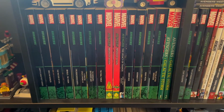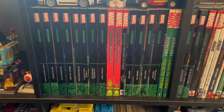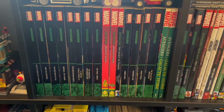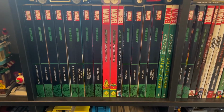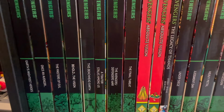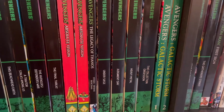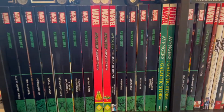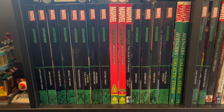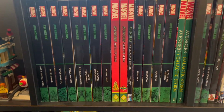We have pretty much the majority, if not all, the Avengers epics that have come out recently. So I'm not going to go through all of them. I think I'll show a closer up of these here soon. But yeah, this is pretty much Avengers 1, Earth's Mightiest Heroes, Once an Avenger, Master of Evil, Behold the Vision, yada yada yada. So pretty much going through all of the original Avengers stuff. I've read the majority of this, I would say, if not all of it, maybe like 90% of this cube has been read. So really like my Avengers stuff. Really nice to get those Avengers Absolute Vision paperbacks. Nice to get those. So that is this shelf.